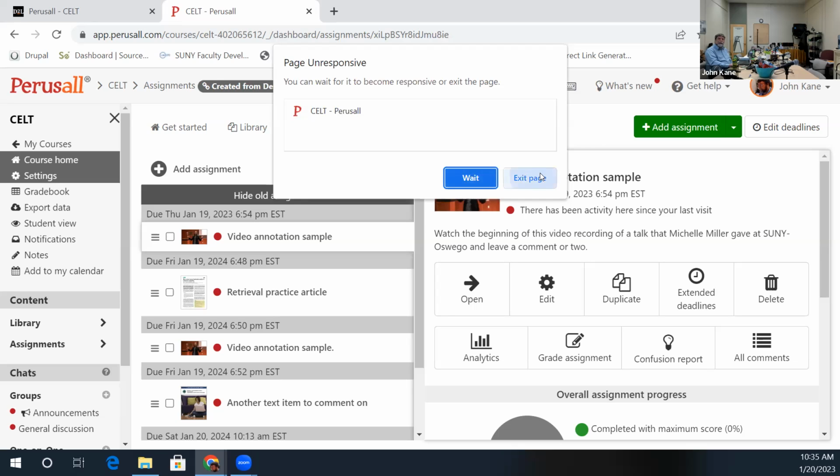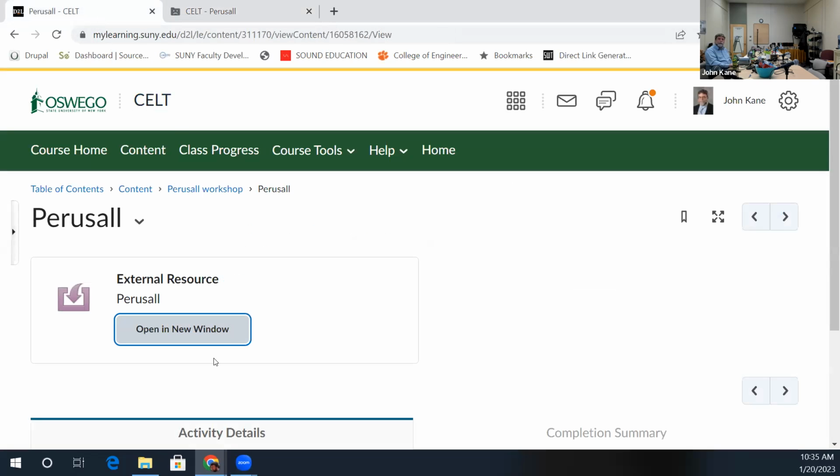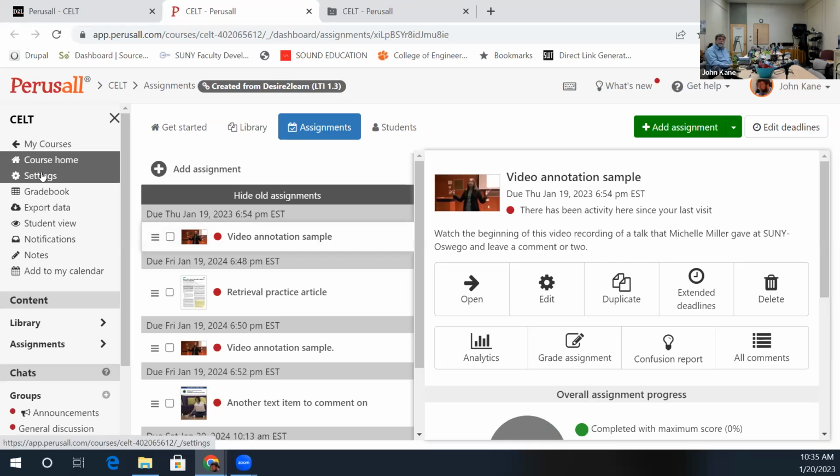Well, I'm going to exit the page and go back to here and try that again. And maybe a fresh start will do it. Okay, so now settings. It is going to the settings page.